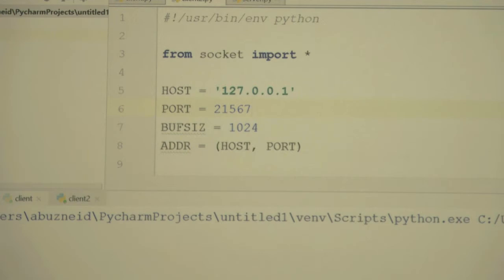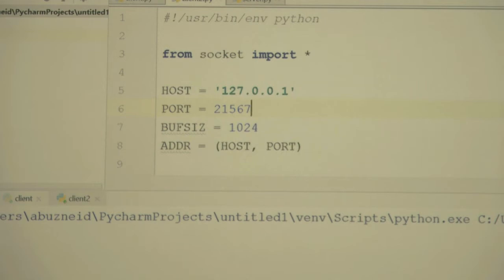I need to connect to the server. How can I connect to it? I have to know its address, its port. So I hard coded it in here. Clear? I'm not sure why you're confused. You need to communicate with me. How can you communicate with me? By knowing my name, right? I need to communicate with the server. So what is the address of the server?